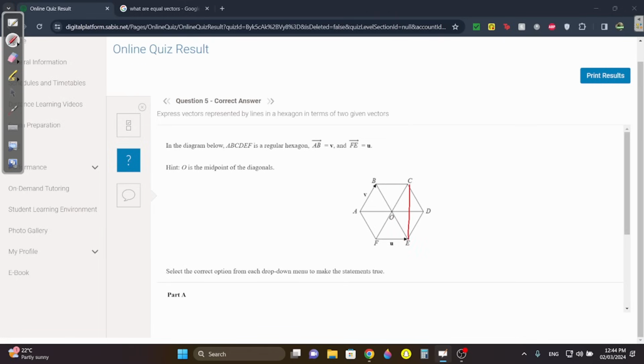This is EC. This vector U is facing this way, and we know that this is V. That means this also here is V. So this FC, we can just replace it and put 2V. This is U. So what's the alternative path for EC? How do we find it? EC is the same as going from E to F and then F to C. E to F is minus U because they're opposite of U. FE is U, so going from E to F is minus U. Then F to C is 2V. So it's the same as saying 2V minus U. Let me check, is it correct? Yep.